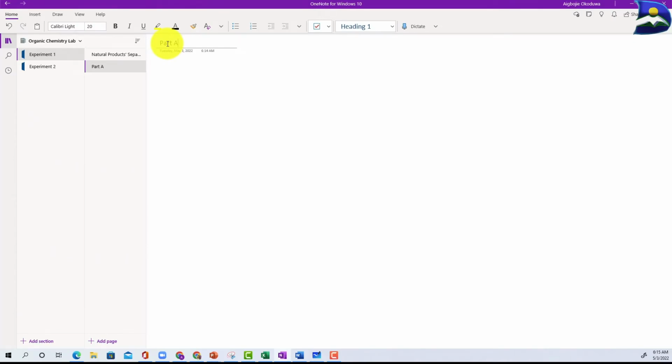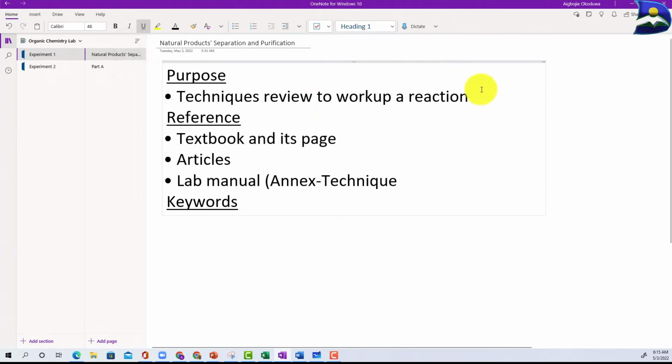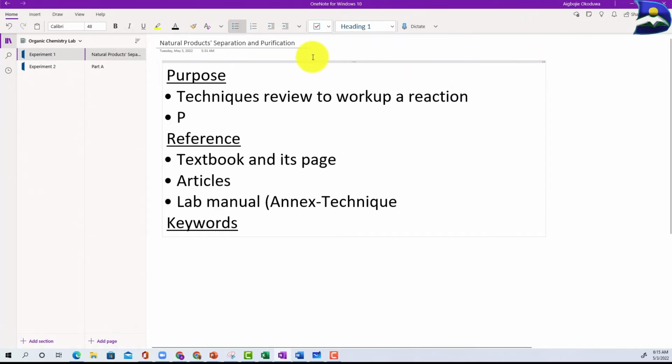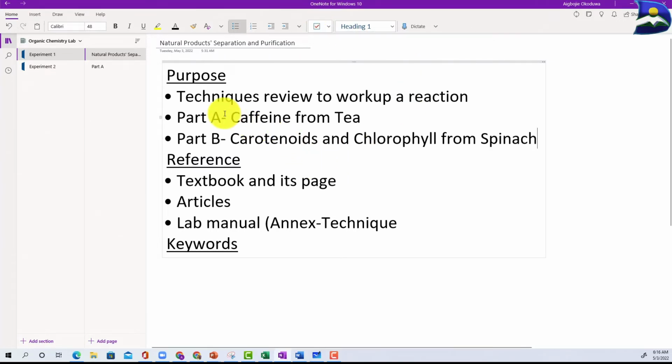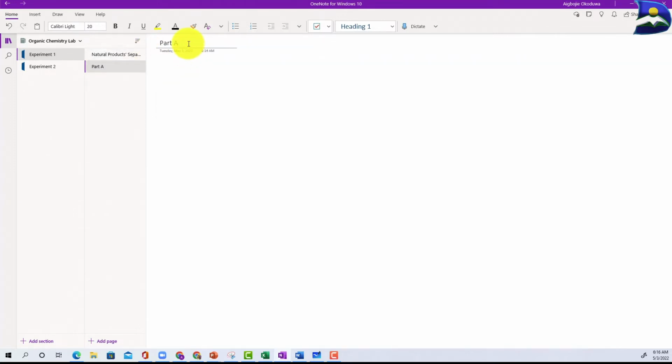And this can be important as well, because you can go here and talk about the two parts briefly, where we can say part A is going to be focusing on, and for part B we are going to look at. And so this is really nice to be able to have this highlighted under the purpose before you actually dive in detail when you are creating sections in here. And so we can just go in here, copy and paste it right here, and you're good to go. No matter how you copy and paste it, the format under the title remains the same, so you don't have to worry about reformatting it.